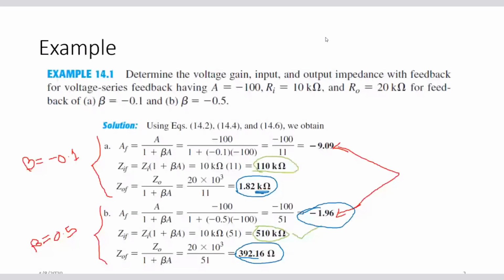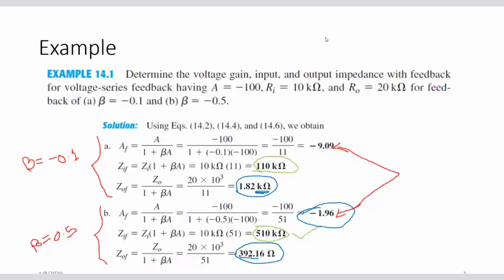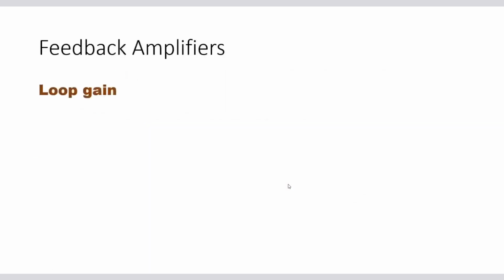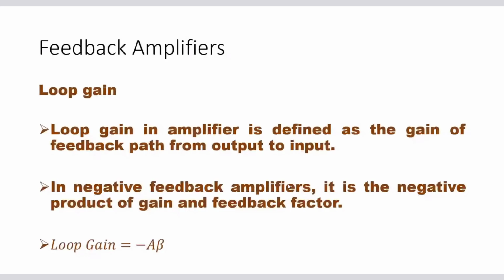Okay, one parameter we discussed yesterday is the loop gain. Loop gain, I think you must have roughly gone through in your control system. The term A beta in your expression is known as the loop gain. Here, since it is a negative feedback, you will be having a minus. The loop gain is actually minus A beta. Okay, so it is a negative product of gain and the feedback factor.